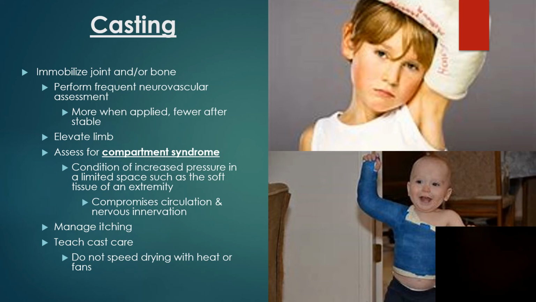Managing itching is a big issue, especially with children. It's really hard to get children to not scratch at things, and so this can be a real issue for children. Sometimes we will treat them with antihistamines. Using cool air sometimes helps children as well. Distraction obviously would be the best method. And then we do need to make sure we teach parents cast care. We don't want them to speed the drying with heat or fans. It needs to dry normally.